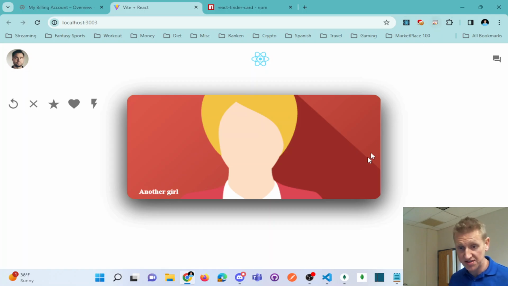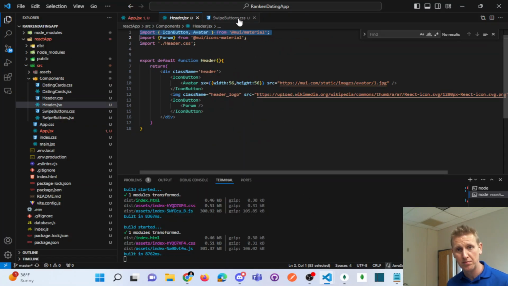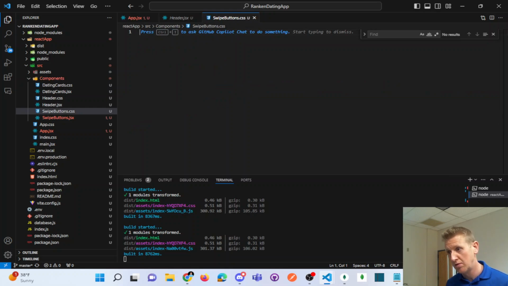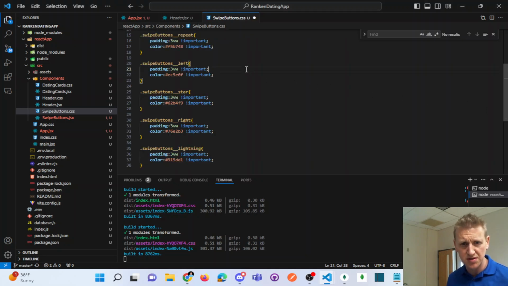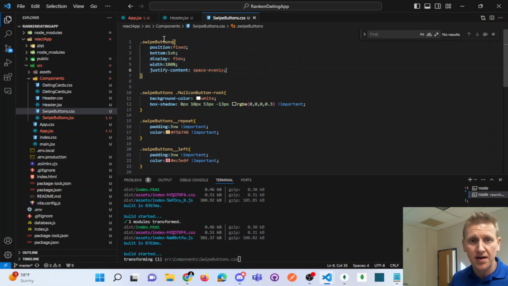So now let's go to the CSS and get them positioned where we want them. I'm just going to do a little copy paste here at the end.